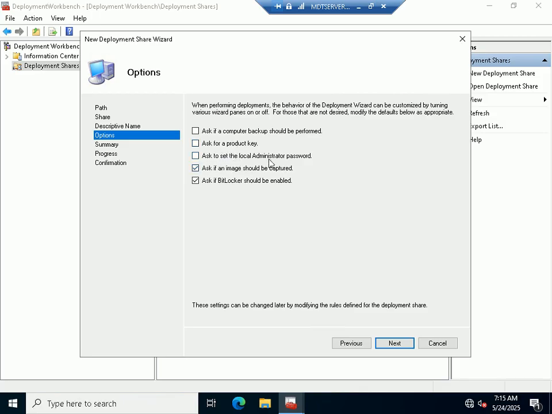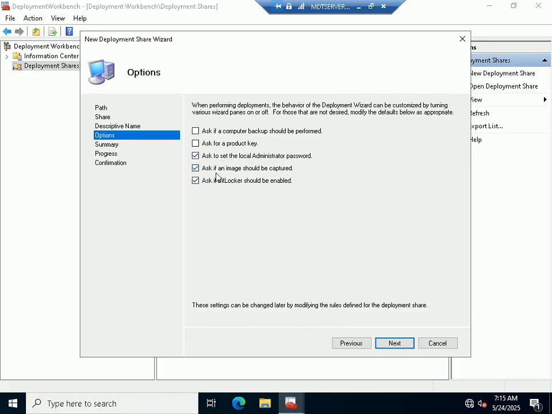Ask to set a local administrator password. Now this is very important. Let's say even after installing the operating system, it is not logging on to your domain by any means or for any error. Your operating system will be stuck, because you cannot log on to the local admin either if this particular option is deselected. So I will select this. I want that local administrator account to be enabled and a password should be entered. So I'm enabling this.